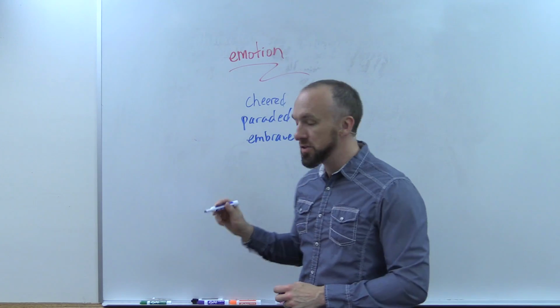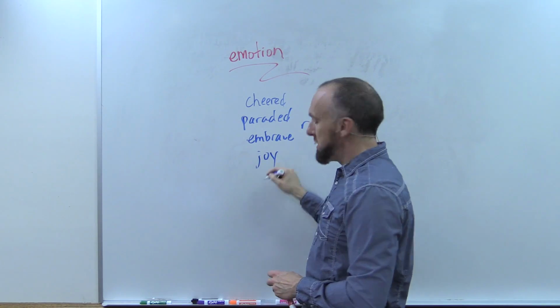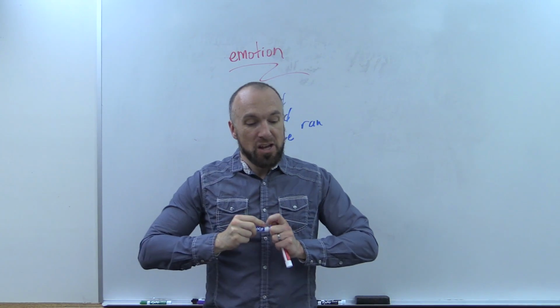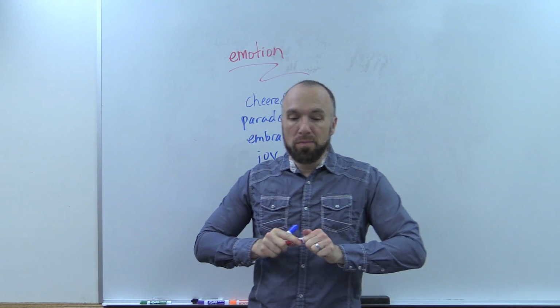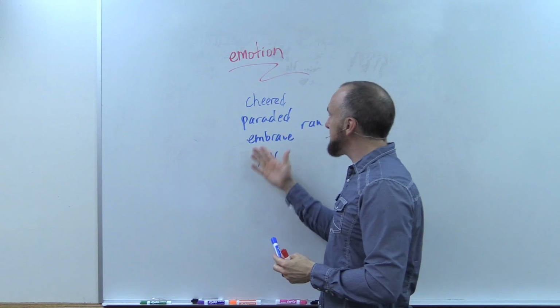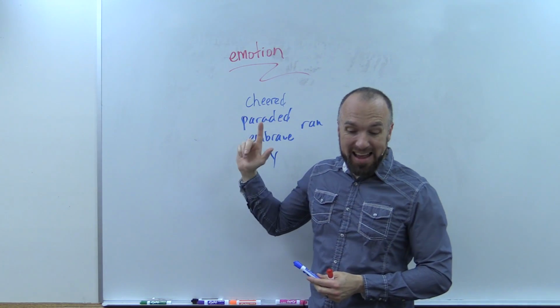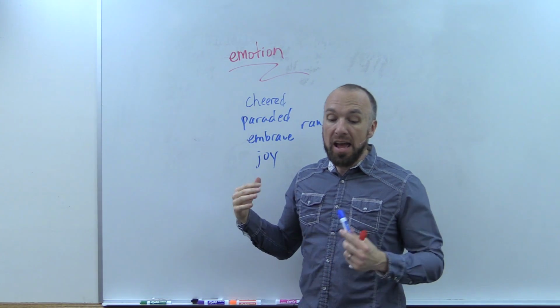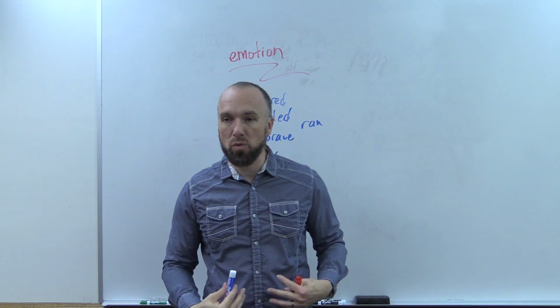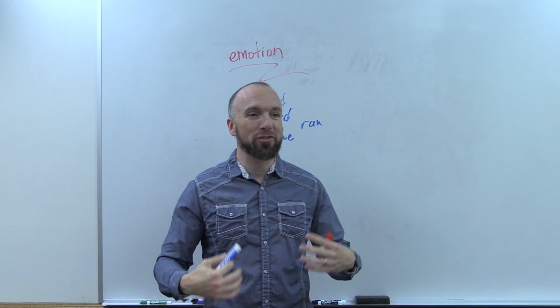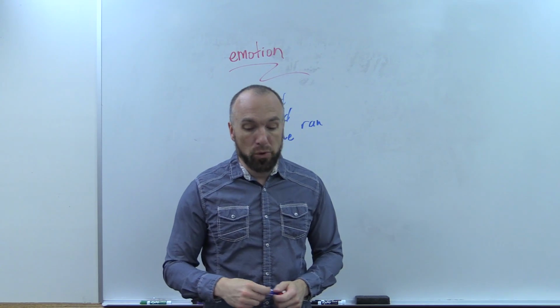"Embrace his wife as tears of joy streamed down his face." So I would say by reading this that the mood is being identified by these key words and the surroundings or the environment. I'm really getting a sense for how this is making me feel. What is the mood? I feel joyful. I feel happy. That would be the mood.